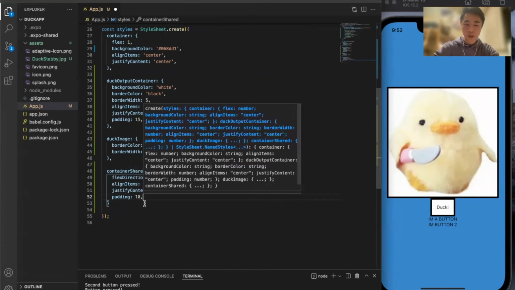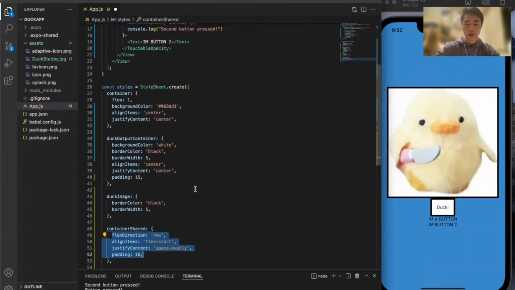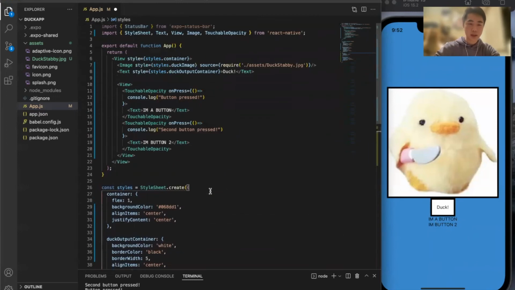So, okay, I have this thing called container shared. And basically what this is going to do is put the components inside of the view in a row, side by side, because notice how right now our touchable opacity components are one on top of the other. Well, I want them to be side by side.